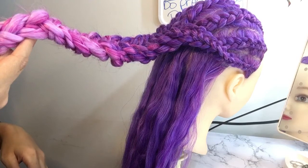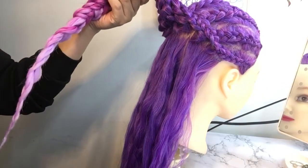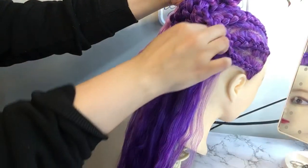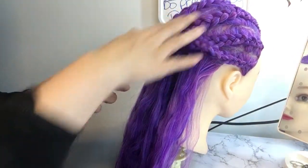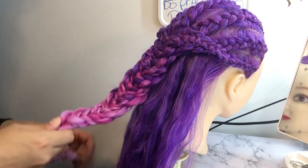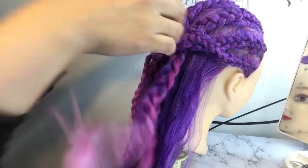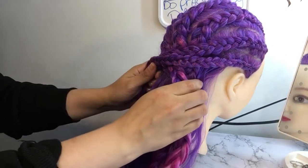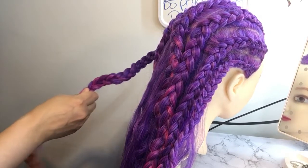And then we got the same thing here. These braids up here are fatter. So this braid here looks fatter. I think there's more hair. Yeah, I have more hair in the front than I did in the back. Not quite sure why I parted it. Like the part is all kind of busted. But I did cornrows up here, of course, and I did a fishtail braid here. After I braided all of the braids, I took all of them and made one big braid. Look at that. That'd be cute. Okay. Let's take this out.